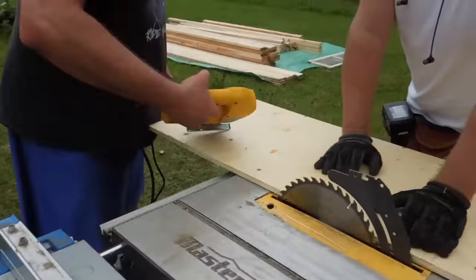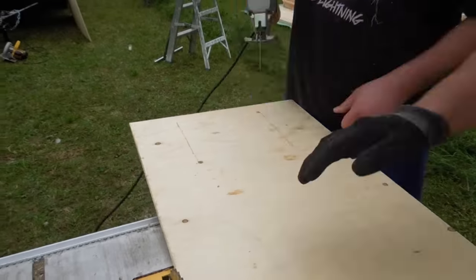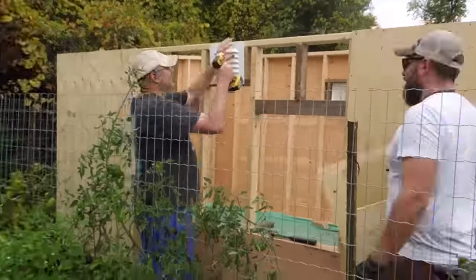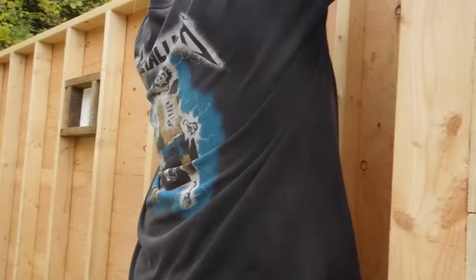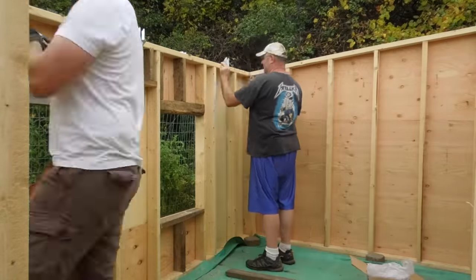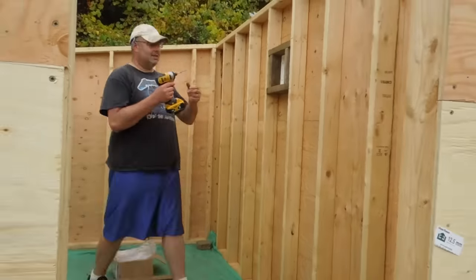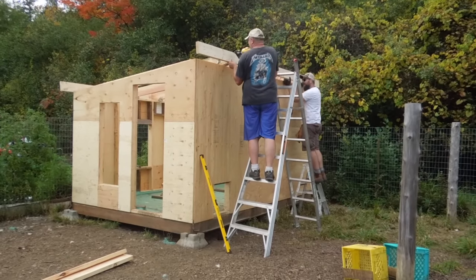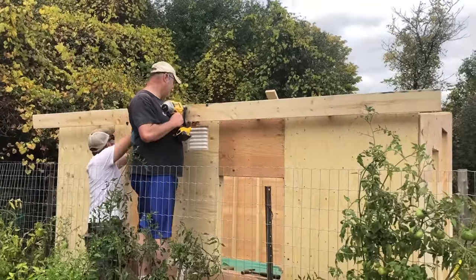The boys are measuring out where the openings for the vents are going to go — we've got to cut that little square out. We're also measuring out where the hurricane clips are going to go. This is what we use to put the roof on. Not that we have hurricanes here, but it does make things a little easier and we don't have to worry about getting the angles of things properly done. It was nice to have two tall guys do this — normally Thomas and I are both balancing on ladders, so it was really nice to have a tall neighbor come and help.